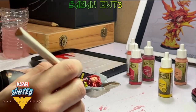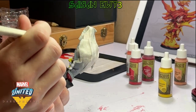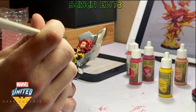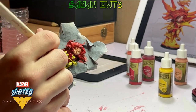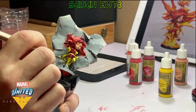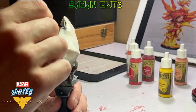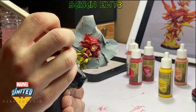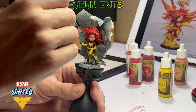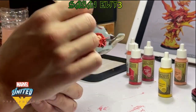Unfortunately, with all the masking tape, it's kind of hard to see much whenever it's turned. Up the hair again.